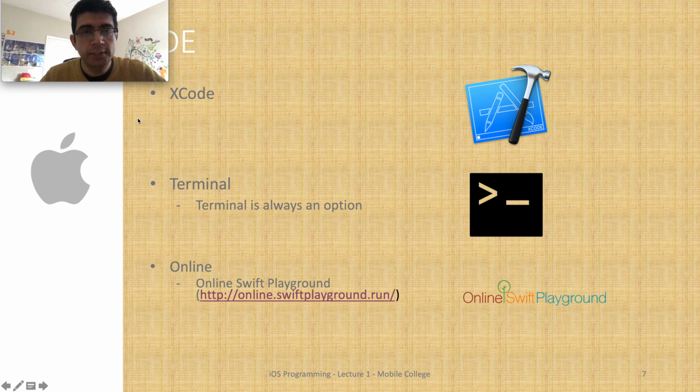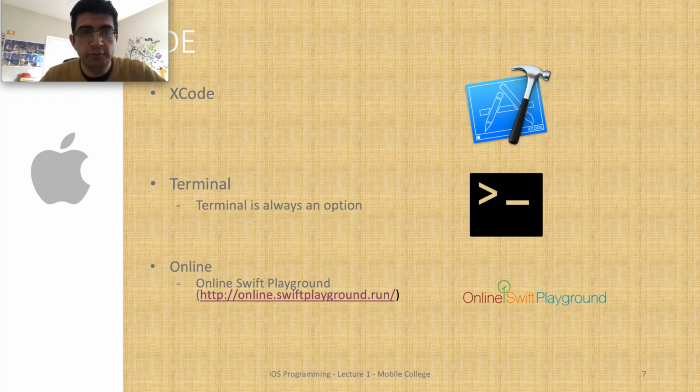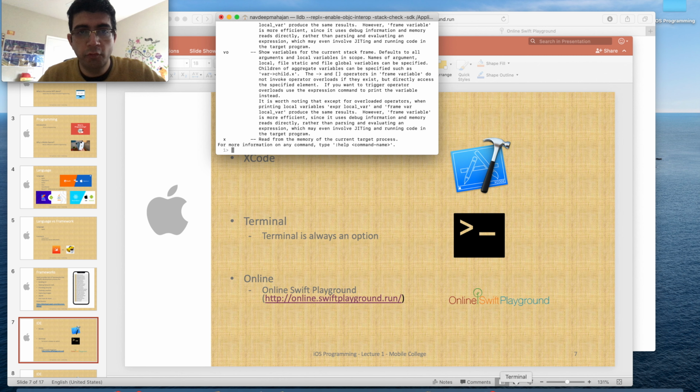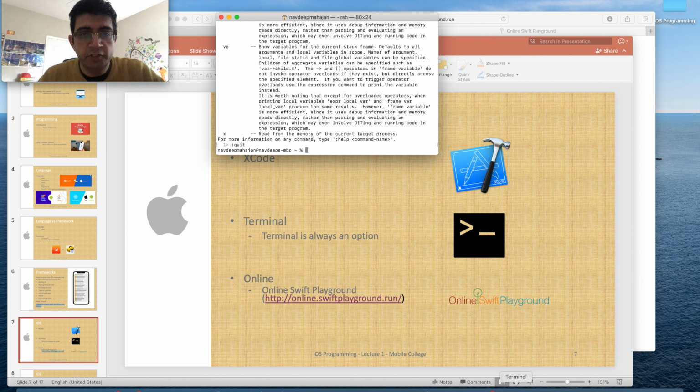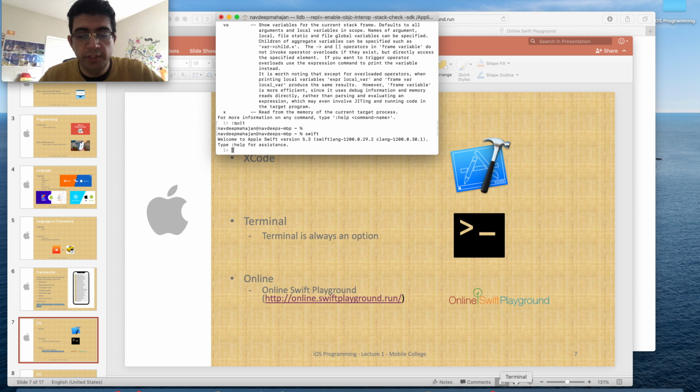Moving back, let's cover our Xcode instructions, and before I do, I promise that I will do the same exercise on terminal. So let's go forward and do it. In terminal, we typed swift, and let's do this step again. :quit is to get out of the shell, okay? So I'm going to go back in the shell. I'm in there. I can now write Swift code and execute it. So I'm going to go forward with print hello world.